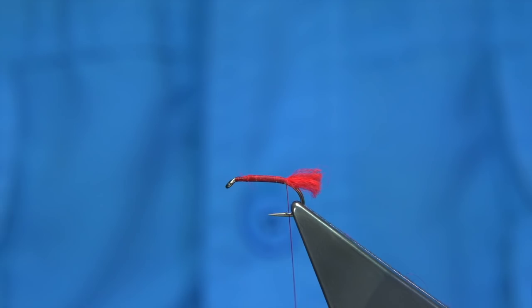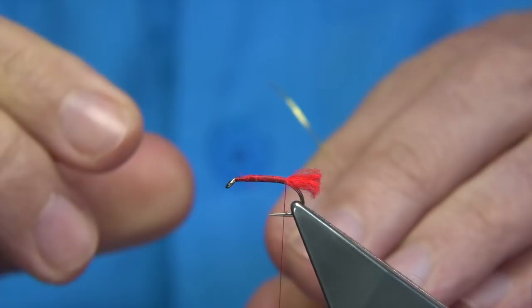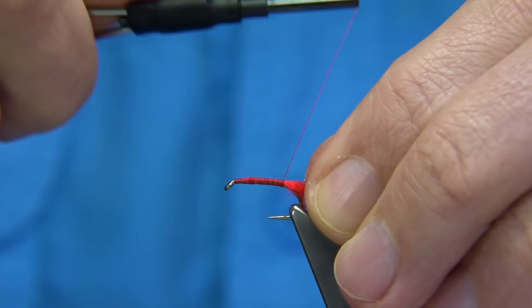Now the strand that's left, you can actually use that for the body. Now, the rib I'm going to be using is just an oval tinsel, a gold one. It's going to catch in the full length of the body. Make sure it's tied in. Now, I can quickly take the thread up and back down, just to make sure that's tied in.